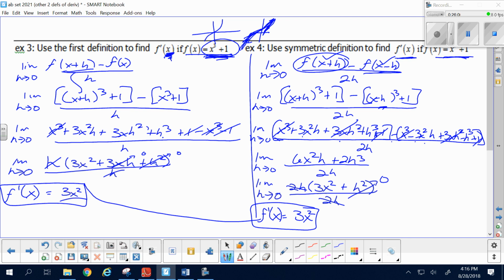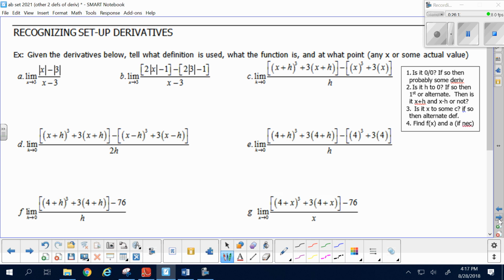It's just different approaches. Okay, so you will have to do some of that on your homework. You should be good on the empty boxes from set 2021 and be able to do those now, I believe. All right. Now, after you're able to do a derivative on your own, you also need to be able to recognize a derivative. Sometimes they're going to have the derivative set up for you, and you need to say, oh, I understand what's going on there. These are all derivatives here. I know they look like limit problems, but they all came from setup derivatives.